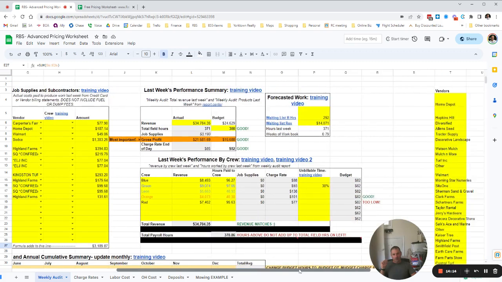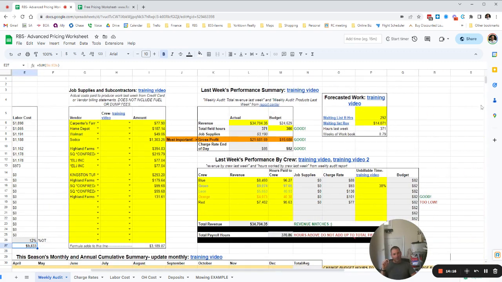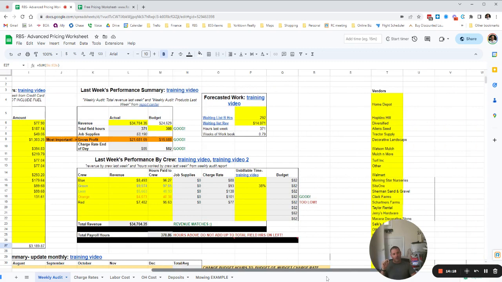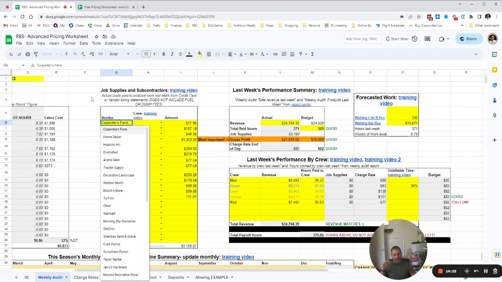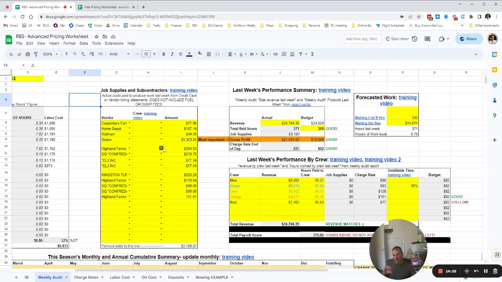Over here, you're going to put in your job supplies. You can put in your list, and we have a spot over here where you can put in all your contractors, who can be selected from a drop-down list. This comes off the credit card, or your bank account, whatever. You can assign it to whichever crew used these materials, and if you look over here, it's changing the numbers. It will apply these job supplies to that crew, so you can get the charge rate on that crew.